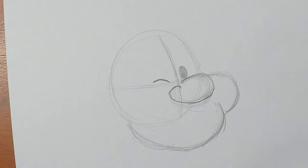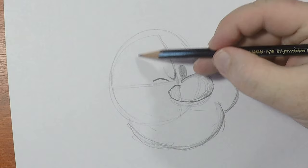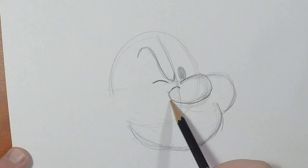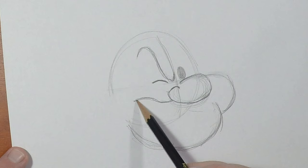And I always tackle his eyebrow right after I've closed his eye. So we're going to draw his eyebrow. It's a big S curve, and it's shaped like this. So now we're going to put in his mouth shape, and I always start with his actual mouth, and I'm going to have him smiling in this drawing. Now the mouth starts from underneath his nose, and comes out here like a very straightened S-curve.